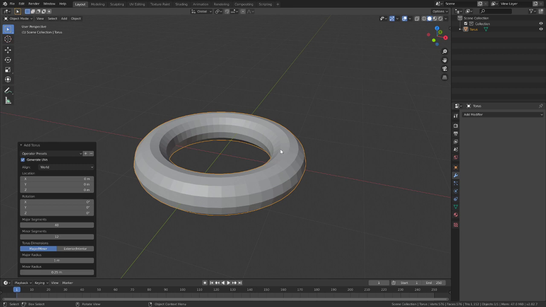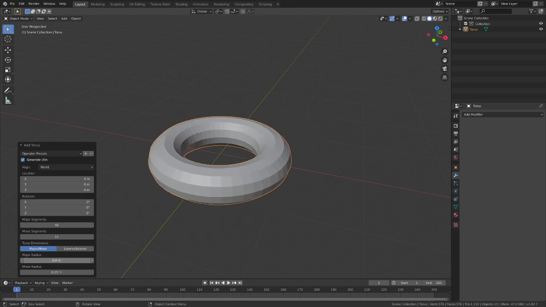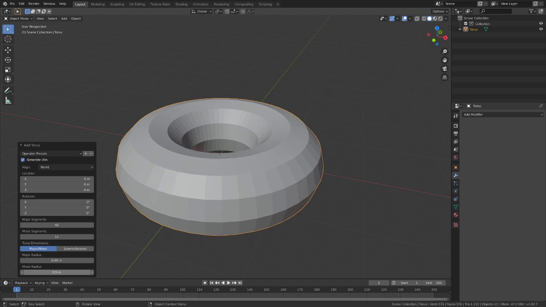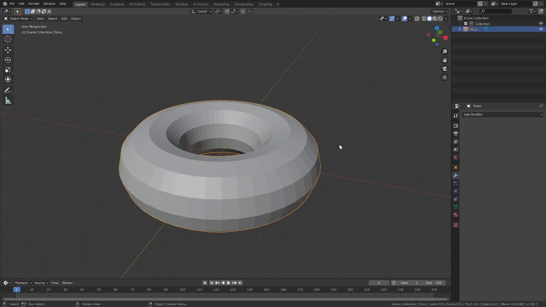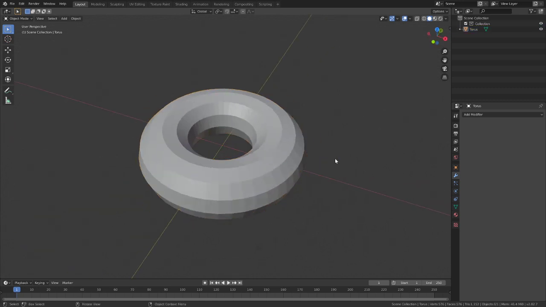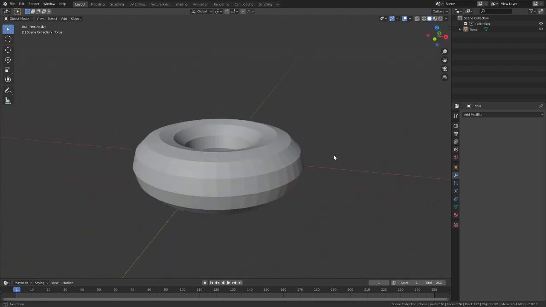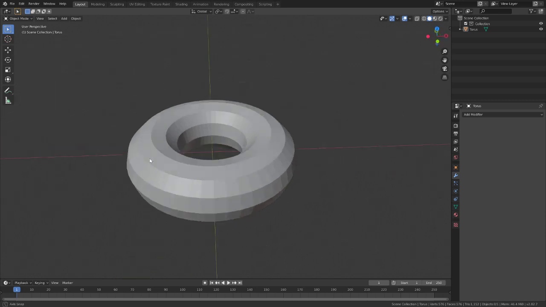This is a torus, for example, and you can create your own preset, and there are a number of settings that you can choose, for example the external radius or the internal radius. But the reason why I'm showing you this object is because it's fairly low resolution, and we don't want these segments to be visible.